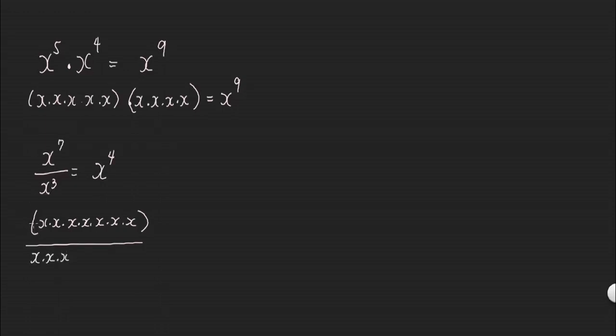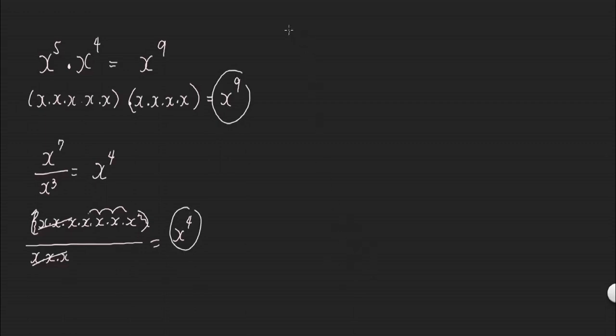So let's count them. Just don't mind the parentheses here. Let us count them and simplify first. So may tatlong x sa ibabaw ng tulay, may tatlong x sa ilalim ng tulay. So tatanggalin ko yung tatlong x na yan sa ibabaw at sa ilalim. At ang natira lang sa ibabaw ng tulay ay 4. 1, 2, 3, 4. So 4 ang natirang x sa numerator. So we have x raised to 4. Okay? So that is the first two examples.